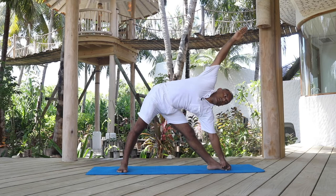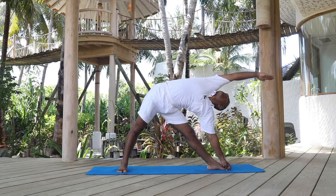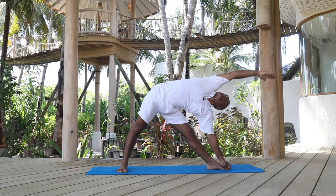Then slowly extend the triangle pose, stretch the right arm over your head. Inhale. Exhale. Relax for a while.